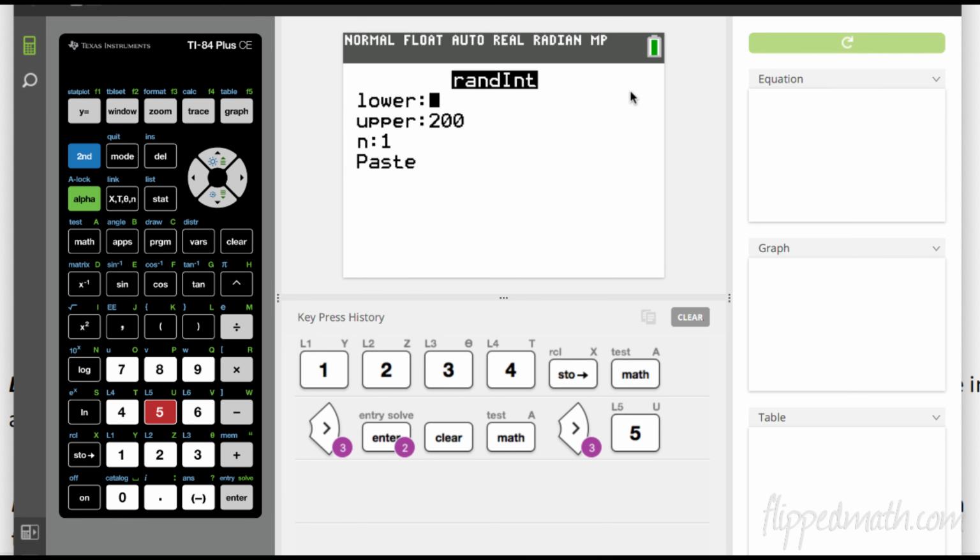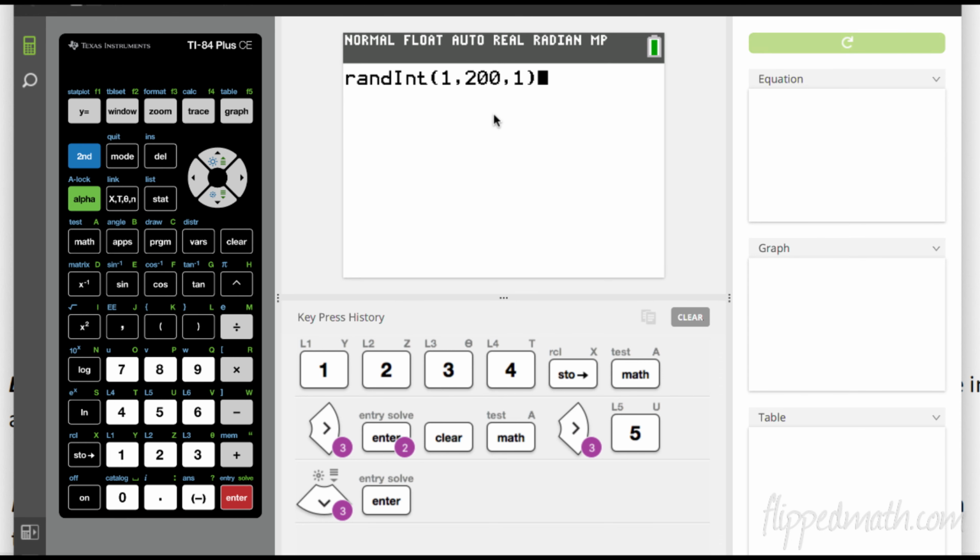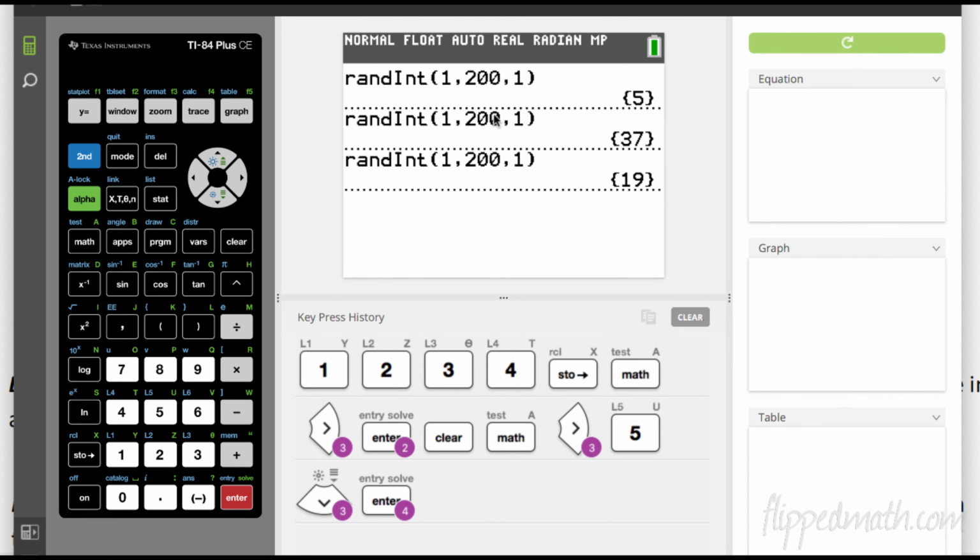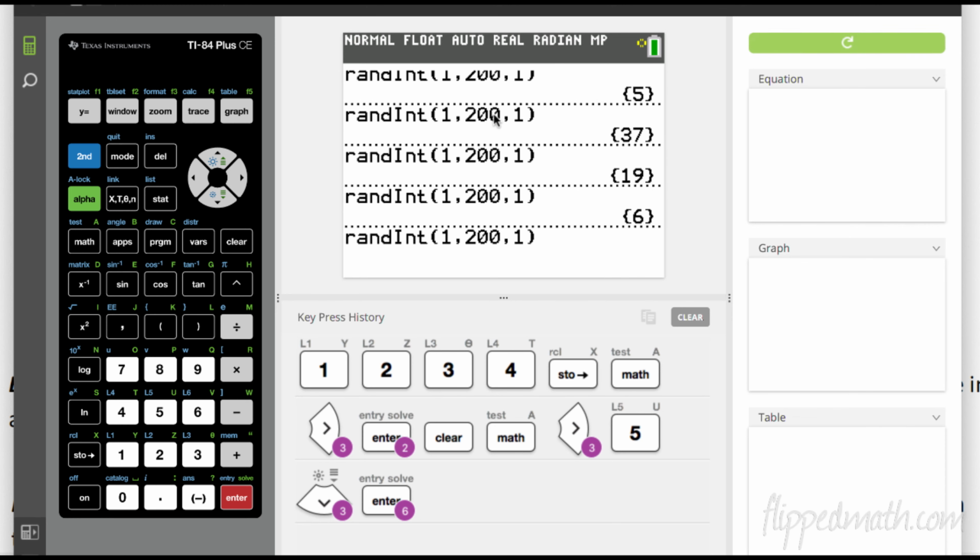Sometimes you get this intermediate screen right here. Sometimes you don't. But if I want to select 200 people, the first thing I'd do is number all the students from 1 to 200. The lower bound I'd put is 1. The upper bound is 200. And this n is how many people you want to select. So if you want to choose 10 people, you can make that 10 and they'd all come out at one time. But I just like to use it as 1 because when I hit enter, then it selects one person. So this represents that person number 5 has been selected. Okay, this is person number 37. And you can keep hitting enter and it just keeps shooting out the random numbers.